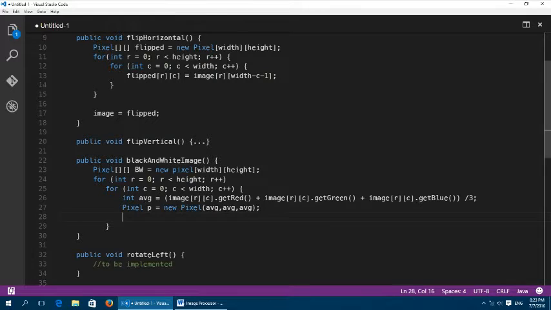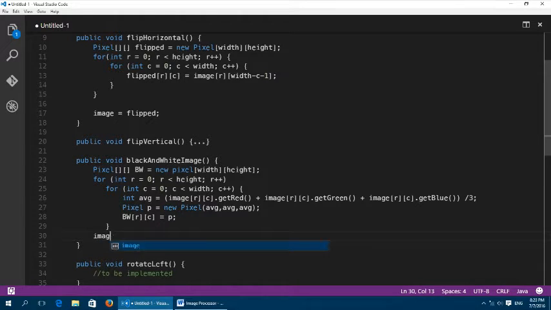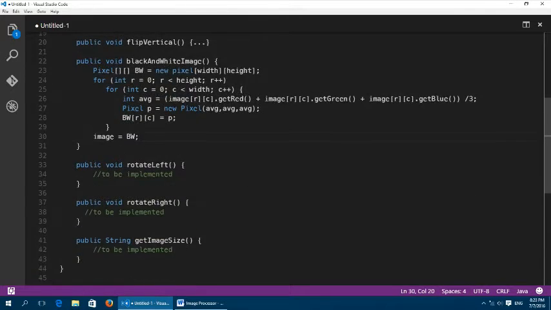So this pixel will be a shade of gray, and then bw r c will take on this pixel, and our pixel has changed. The last thing we have to do is that image is equal to bw, and this method is also done.